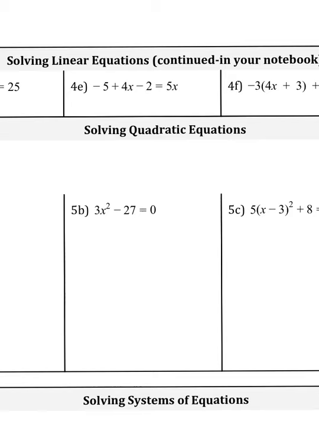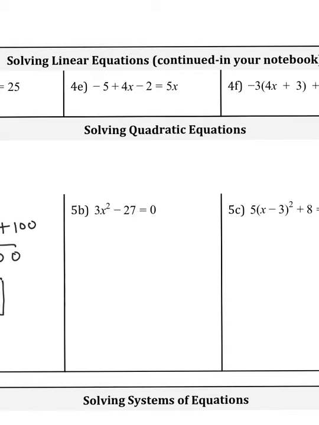Solving quadratic equations. To solve quadratic equations, you're going to solve for x, and this is x squared. So you're going to isolate the x squared first. When you add 100 on both sides, you get x squared equals 100. To do the opposite operation, you're going to take a square root on both sides. And whenever you take a square root, you're going to add a plus or minus sign. Square root and square cancel each other, so you get x equals the square root of 100, which is 10.